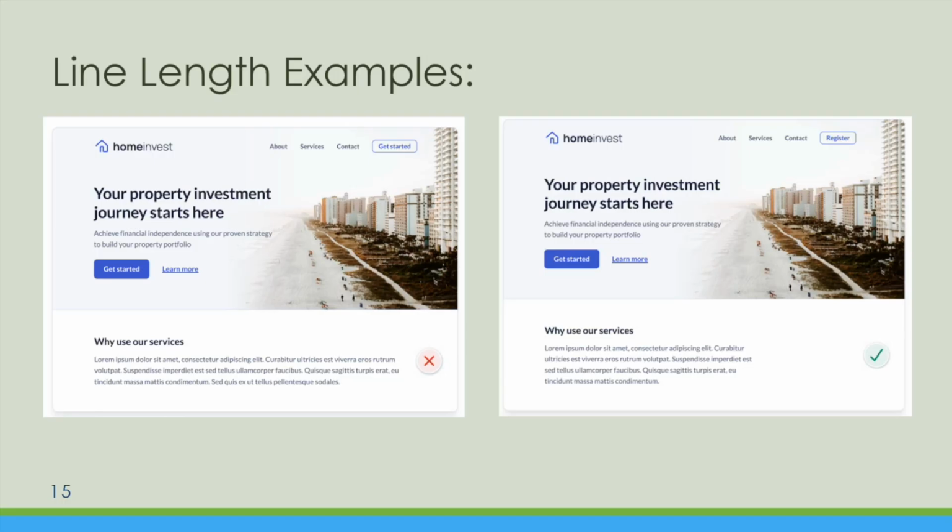All right, so line length examples. These 2 slides have the exact amount of text. On the left-hand side, they chose to stretch the text at the bottom all the way across. On the right-hand side, they kept it to 40 to 80 characters per line. And so when you look at it, just subconsciously, your brain wants to read the one on the right more than the one on the left. The one on the left feels like it's a lot more to read, even though it's exactly the same. So keep that in mind when you're creating your pages. You want some white space, and you want to make sure that you only have 40 to 80 characters per line.